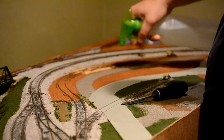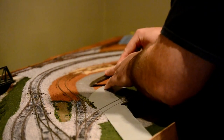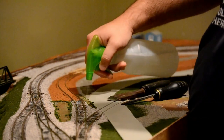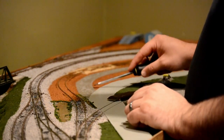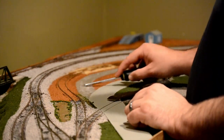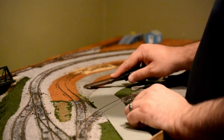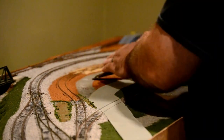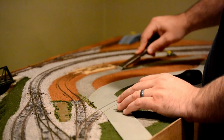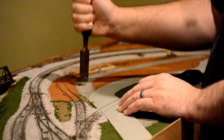I was trying to get this road up right here and it's just the small ballast — the fine ballast — and for whatever reason it glued down real good and hard. We tried again to wet it, let it soak, cut the video a couple times and just let it absolutely soak, and it just didn't want to come up. We weren't able to salvage a lot of the fine ballast. We were able to save just a little bit, but for the most part we just cleaned it up as good as we could and got rid of it — just used a shop vac and cleaned it up the best we could.